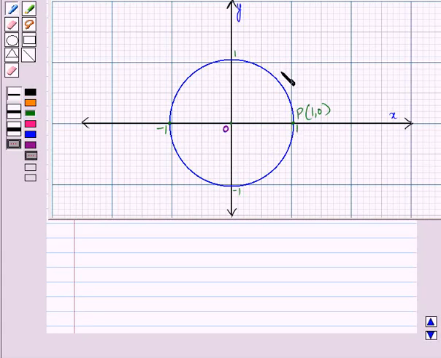Now let us move the point P in anti-clockwise direction by an angle theta, which is equal to t, and we reach point M. Now M is in first quadrant, so coordinates of point M are x, y. Now again move the point P in clockwise direction by the same angle measure, and we reach point M dash. Here the angle measure will be taken as theta is equal to minus t, because we have moved in clockwise direction, and the point M dash lies in fourth quadrant, so its coordinates will be x, minus y.